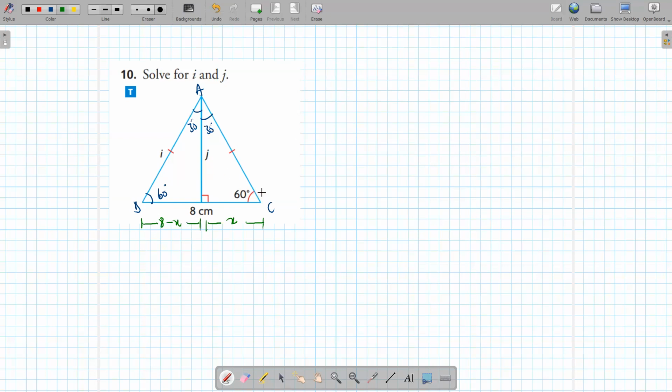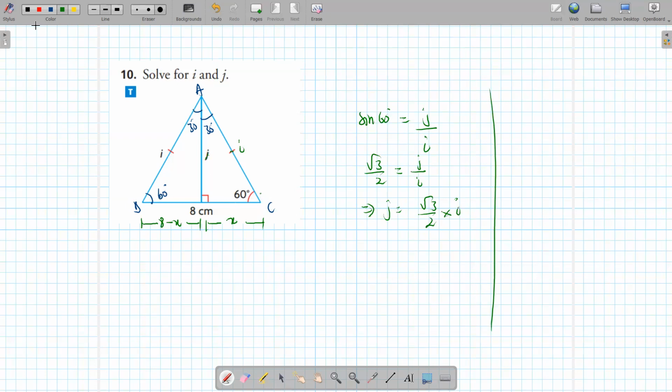So let's look at the right one, this one. We want J. I'm gonna attack J. J and this, because that's the two sides we're interested in. We're interested in the opposite and the hypotenuse, right? This is I. So sine is opposite over hypotenuse. Sine 60 is J divided by I. Sine 60, if you plug this in a calculator, the value is √3/2. That is the ratio between J and I. So that means J is √3/2 times I.